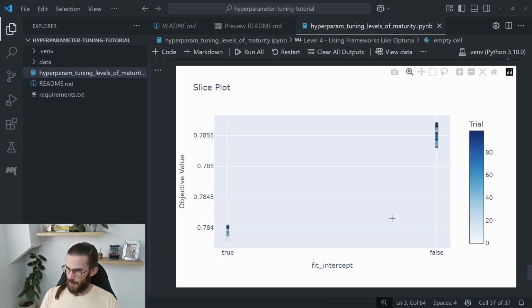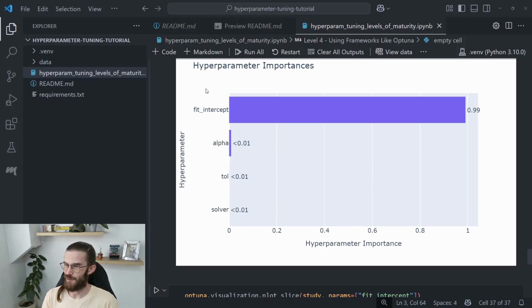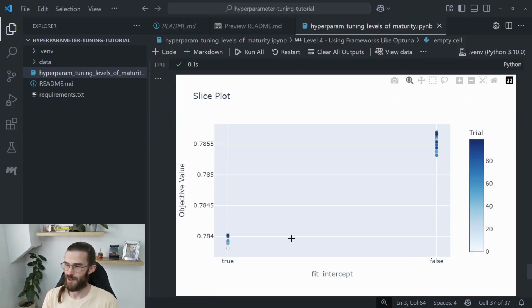All right, now that is completely fine. What I would typically do, now that we know this, is fix the value of fit intercept to false and then see what happens to our other parameters, like tune those parameters. The spotlight is being shone on fit intercept, but now we've got a definite answer. We should definitely not fit an intercept and set this to false. And we should just focus on the other parameters then and try and adjust those.